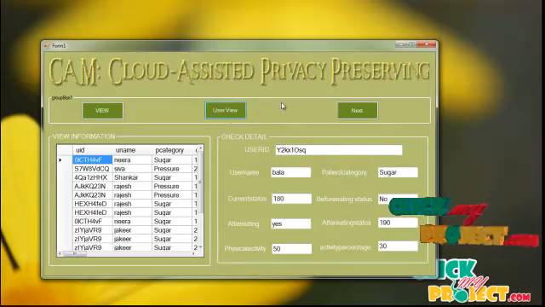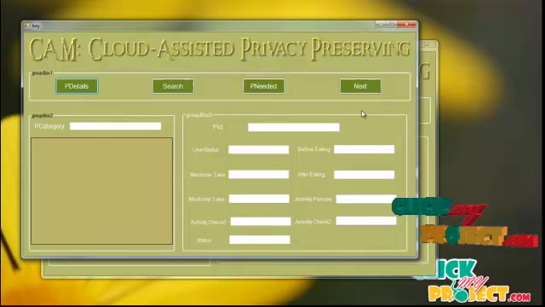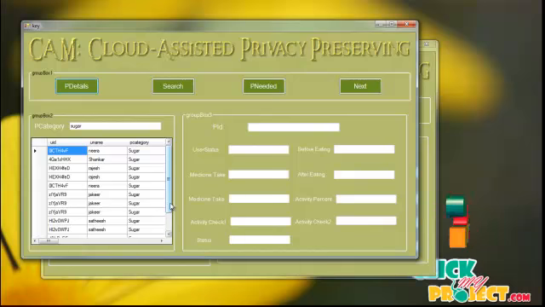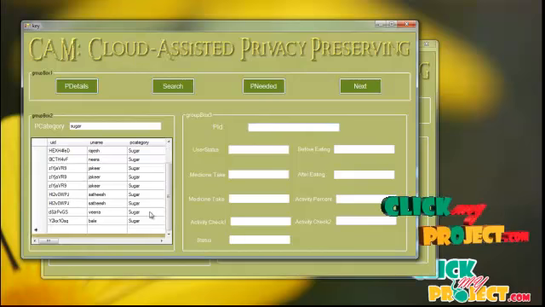So, click on the user view button to check the detailed user information in the process. The admin enters in the text box which category is in the process. The sugar patient details, affecting sugar patients only, should be mentioned in the grid view, so that the patient can be found with the text box search button.